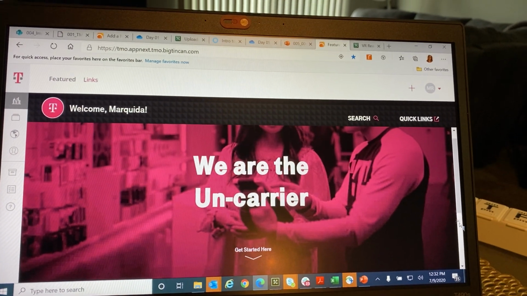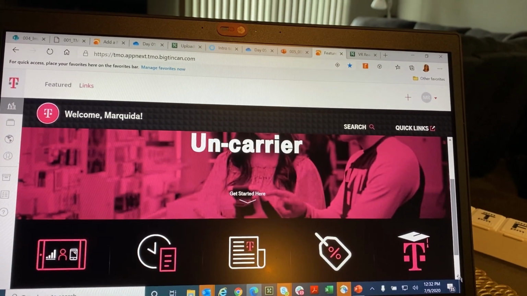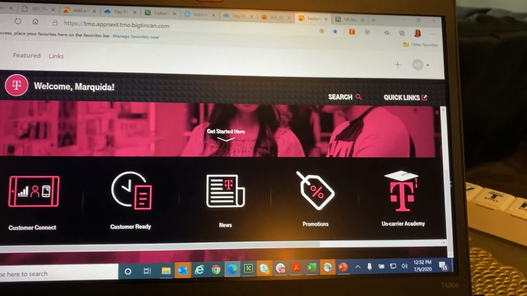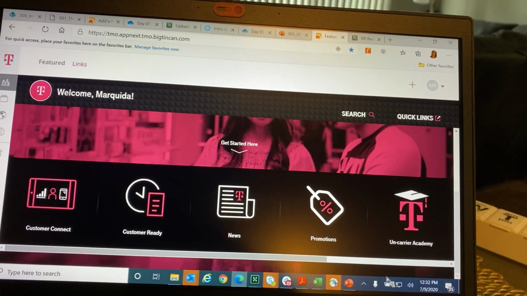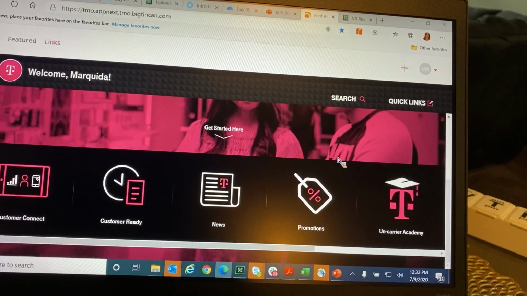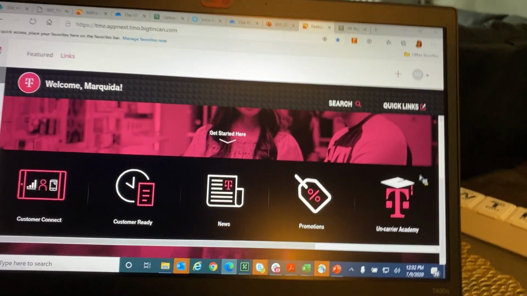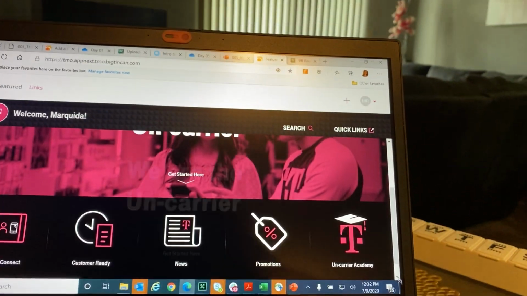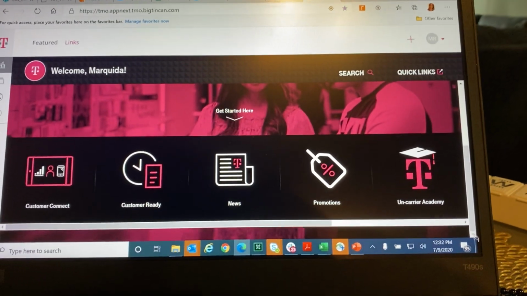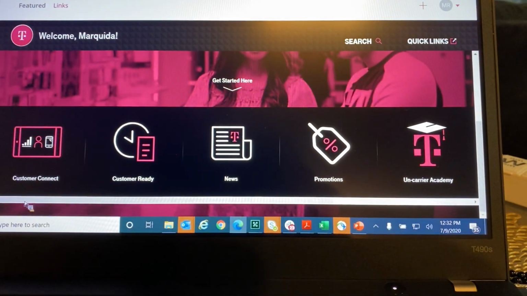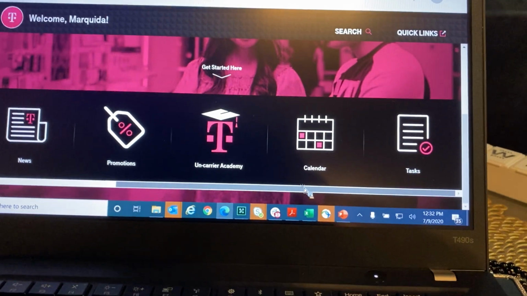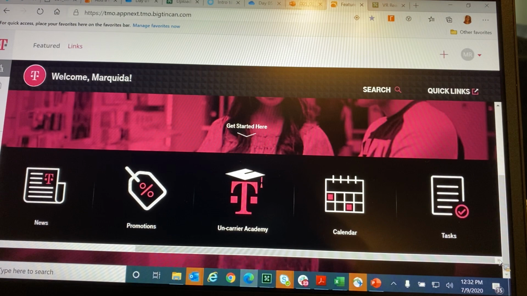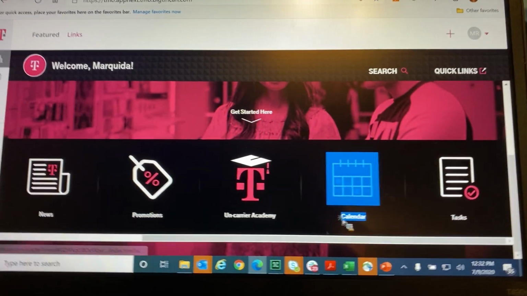So one of my favorite things on here is the calendar, because here's what the calendar does.